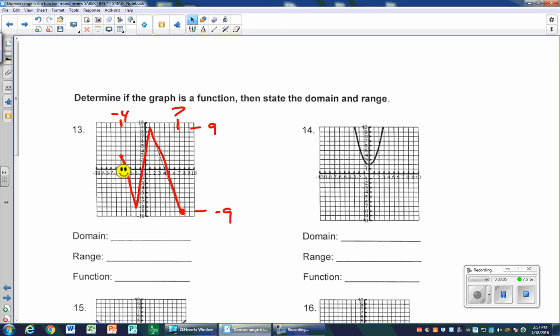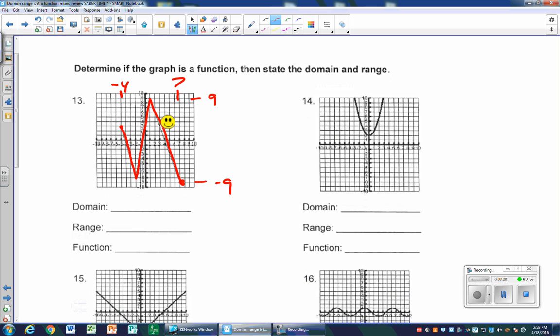What we have here is a line, and notice the endpoints are filled in. The domain goes all the way from -4 to +7. We're not looking to see where it starts and where it stops, even though that would be true for the domain, -4 to +7. We cannot list all the numbers because it has all the fractions and all the decimals. So we can write it in interval notation, -4 to 7, and because the points are filled in, the endpoints are included. Or we can write it in set builder notation: for every x such that -4 is less than or equal to x, which is less than or equal to 7.